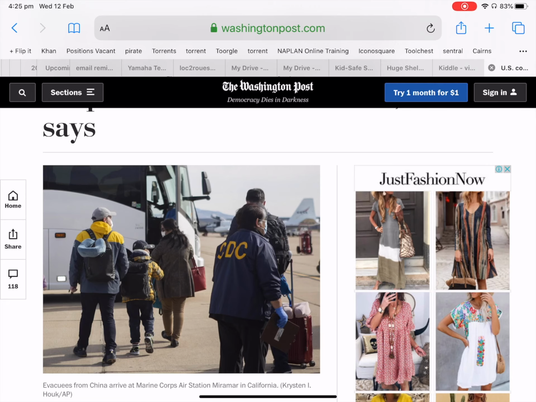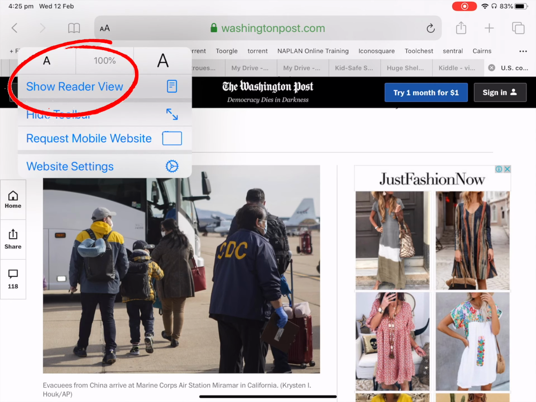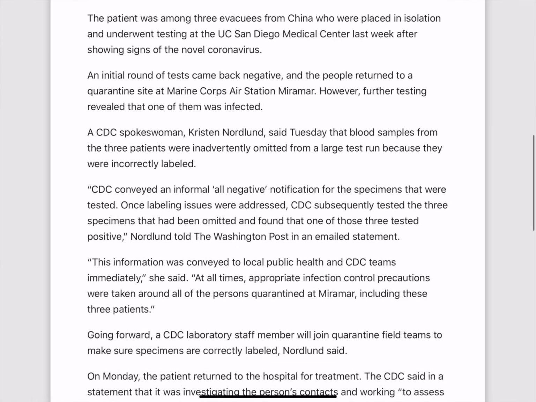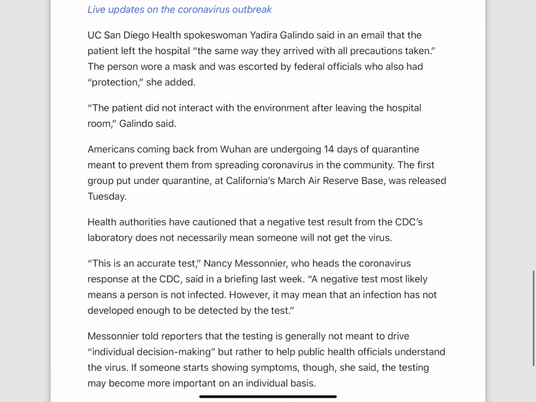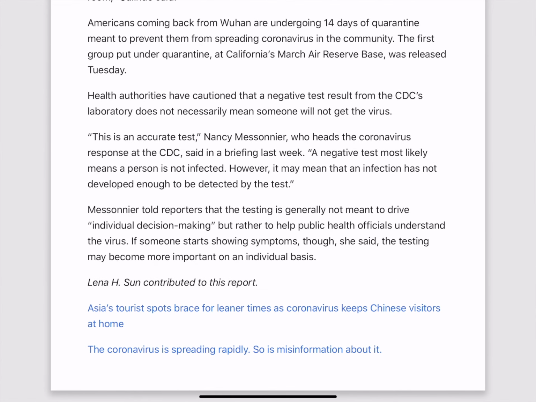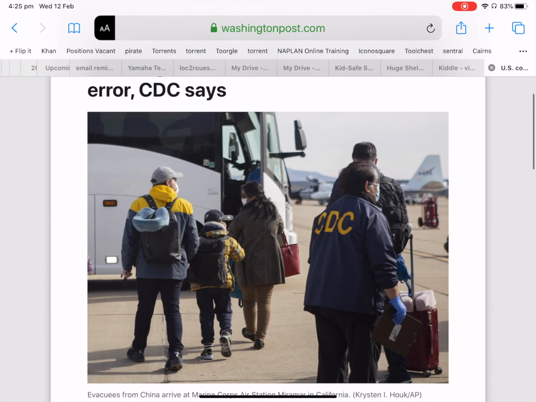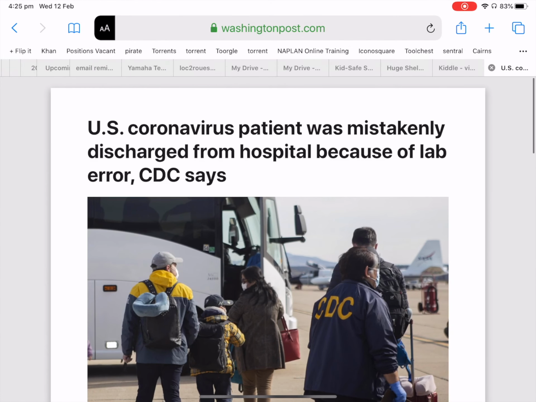Now, something that's been built into the operating system or the browser for a long time, at the top here on the left of the address bar, is something called Reader View. And when I click on Reader View, what it does is it takes my article and gets rid of all of the ads. Now that's super useful to decrease the cognitive load for the students and the distractors that might take them off task. Now, we've got our article.